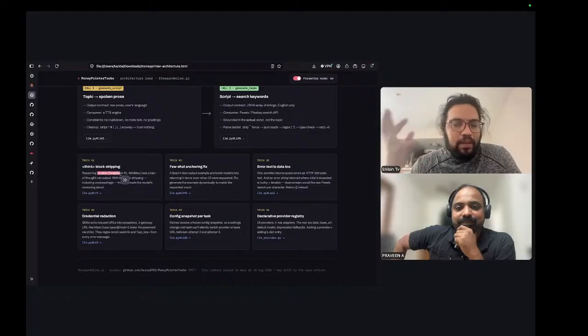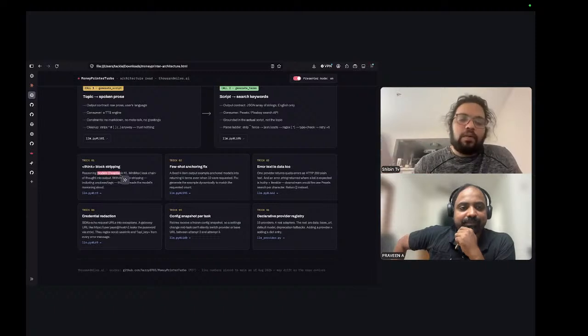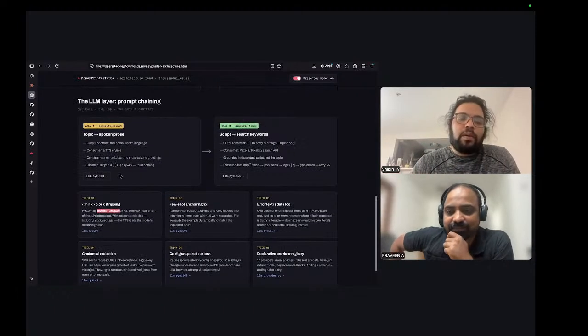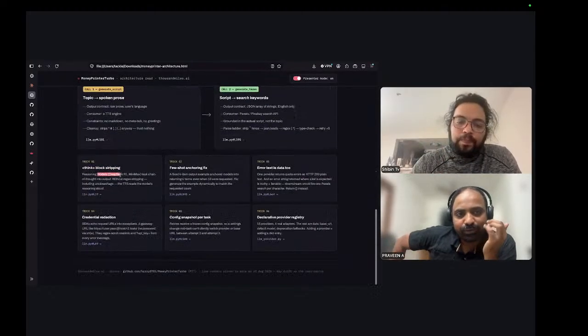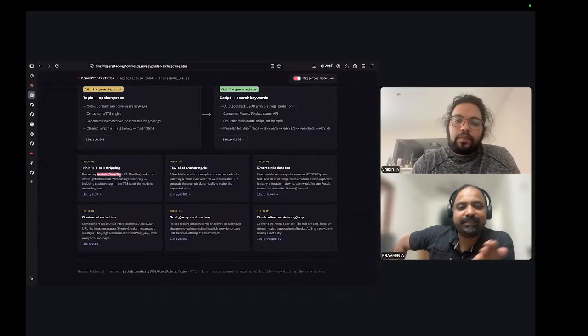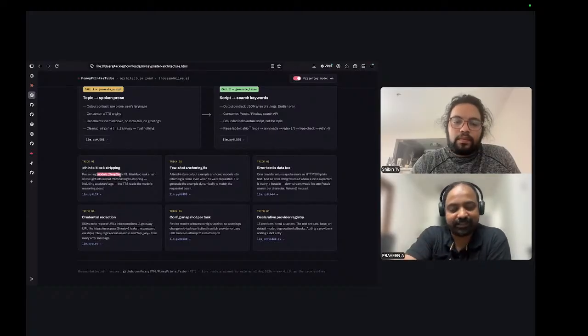Credential reduction is a normal pattern where you can't log the credentials, so whenever you log, you remove them. These are common patterns. You don't have to worry too much, but the key takeaway is that it's good to know these common problems you can also expect. Anyone working with this model can expect block stripping, etc.